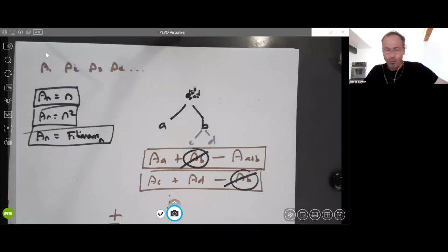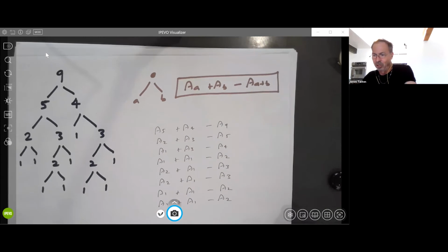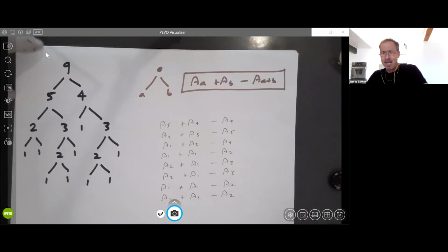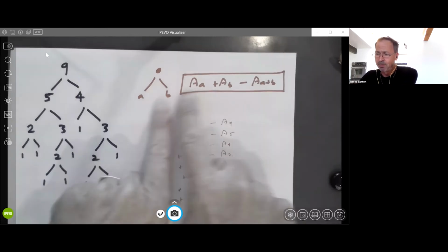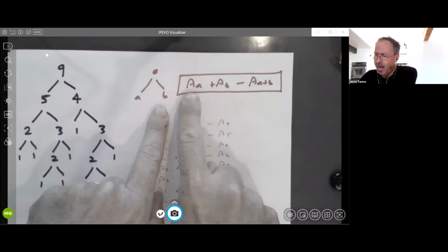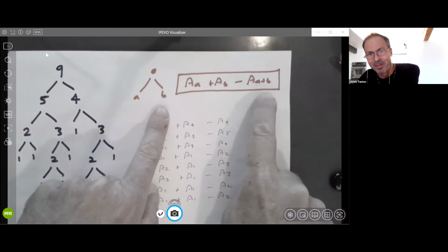In fact, I actually wrote this out. I did prepare this talk. Here's a great big splitting picture of the 9 pebbles. Here's the rule I said. On the side of the page, choose your favorite sequence, but whenever you split into a and b, please write down on the page the ath term of the sequence plus the bth term of the sequence minus the (a plus b)th term of the sequence.